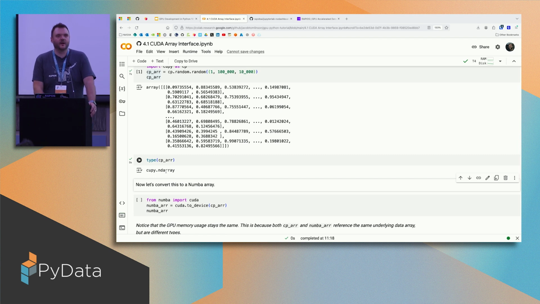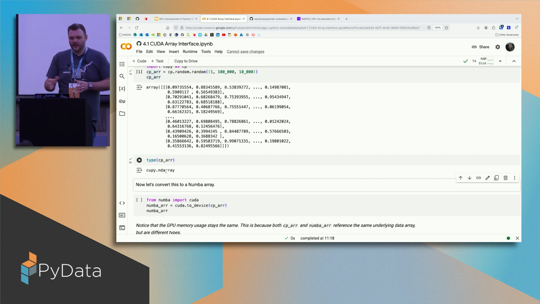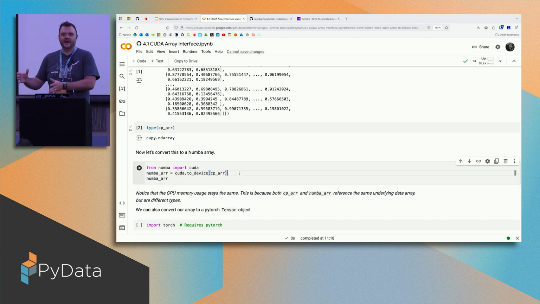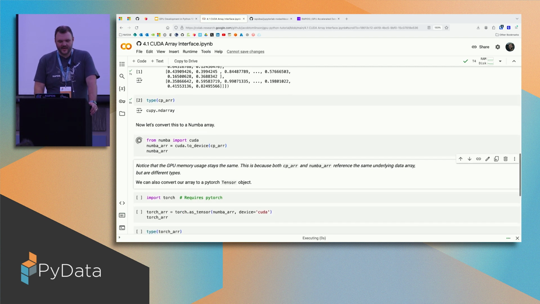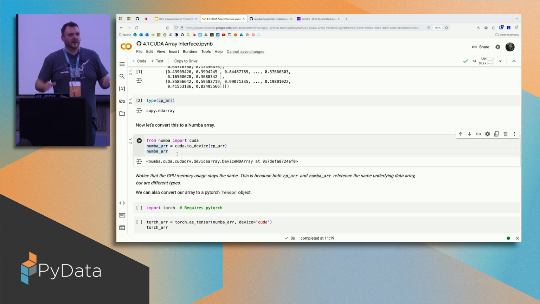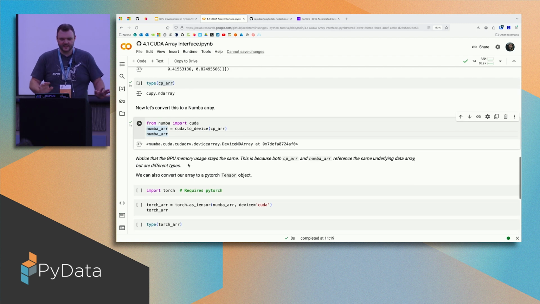But now say I want to run a CUDA kernel on this using Numba, using all the stuff we've written before. I've got my CuPy array. I now want this in Numba's format. In this case, I can just call cuda.to_device in the same way that I would pass a NumPy array down onto the GPU. I can just give it this other GPU array, and it'll inspect it and go, oh yeah, I know what that is. That's already there, I don't need to do anything. I'll just put a new Python object around it, and we'll get this Numba array. So both this CuPy array and this Numba array are two different Python objects, but they're pointing at the same region of GPU memory. You could do NumPy operations with CuPy, and you can do all the Numba stuff on the Numba side, and it's working on exactly the same array of data.